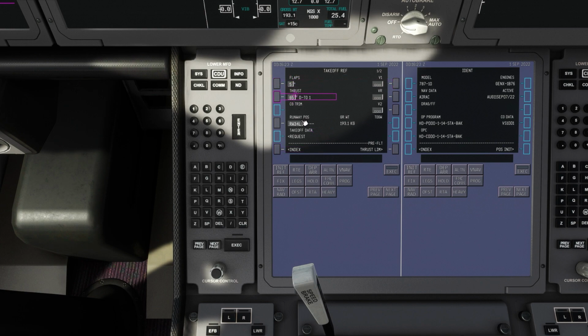Okay, so thrust is set, runway position, and so on. I don't think these values work here. I think V1, VR, and V2 are automatically calculated. There we go. Can we enter some other stuff in here? Wind, we can enter the wind. We can give it the wind information it needs.